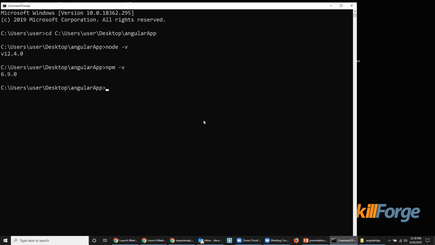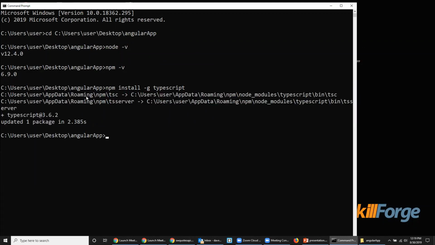You'll see when we get into the code, there'll be .ts extensions for these files, and the ts just stands for TypeScript. So the point of that is we need to make sure we have that installed. So we type in npm install -g. What the -g means with all these commands is it's a global command. In other words, I'll have access to whatever I install here inside of the Angular app folder, basically no matter where I am on my computer. So I'm going to do npm install -g typescript, and that's going to install TypeScript to my computer.